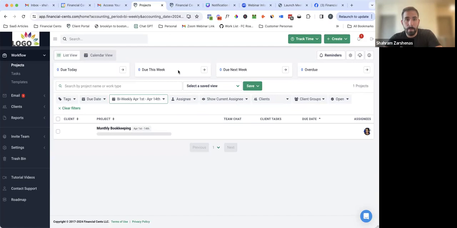So bi-weekly accounting period and the ability to filter by accounting period are both some new features that we've recently released. Okay, let's see, it looks like, nope, already answered. Okay, so no questions on that. That's pretty simple and straightforward. We are working on adding some other accounting periods. So real quick, drop it in the chat. Are we missing any other accounting periods? I think semi-monthly is one of them. But is there any other accounting period that you guys want to see added that aren't in there right now?